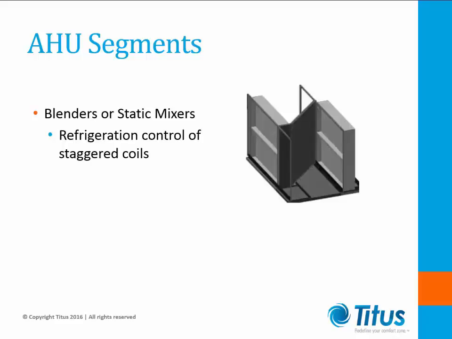Our next segment will be staggered coils and blenders used within them. There is a time and a place to use staggered coils to increase coil face area and allow increased CFM without having to increase cabinet size. There may even be a case where you might need some type of coil redundancy. One byproduct of staggered coil arrays is the formation of stratified temperatures downstream, causing issues for the discharge thermostat. A high reading may cause the pump or condenser to operate longer and lead to coil condensate issues, while a cold reading will cause a higher supply air temperature.